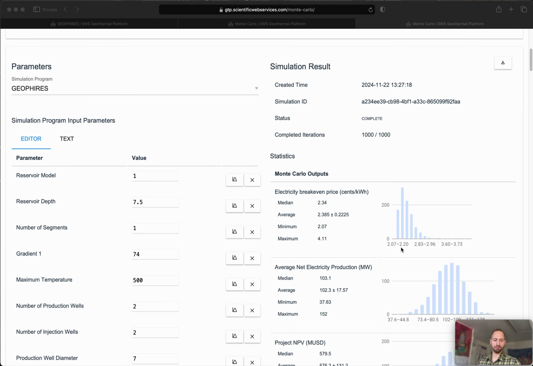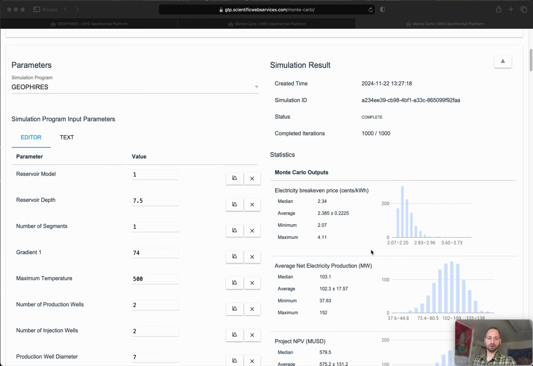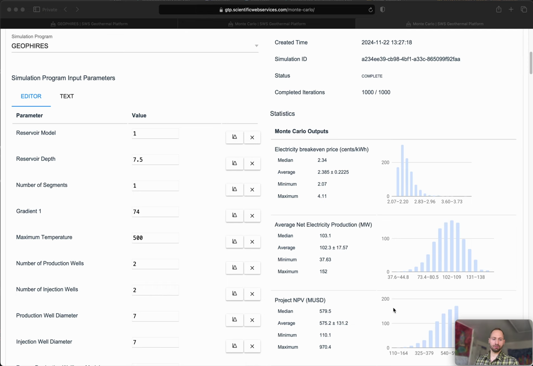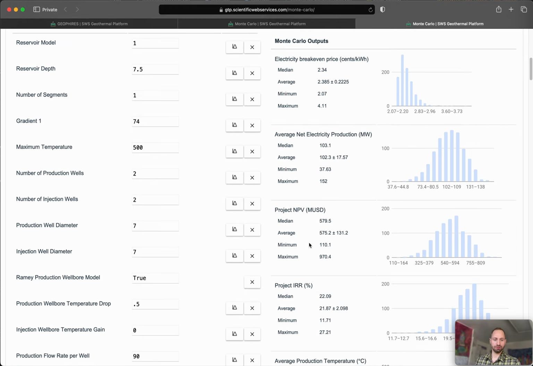Now we're back a couple of minutes later. All 1,000 iterations of our Monte Carlo simulation have completed, and we can see the curves of our outputs a bit better. For example, we've got what looks like a bell curve for our average net electricity production.